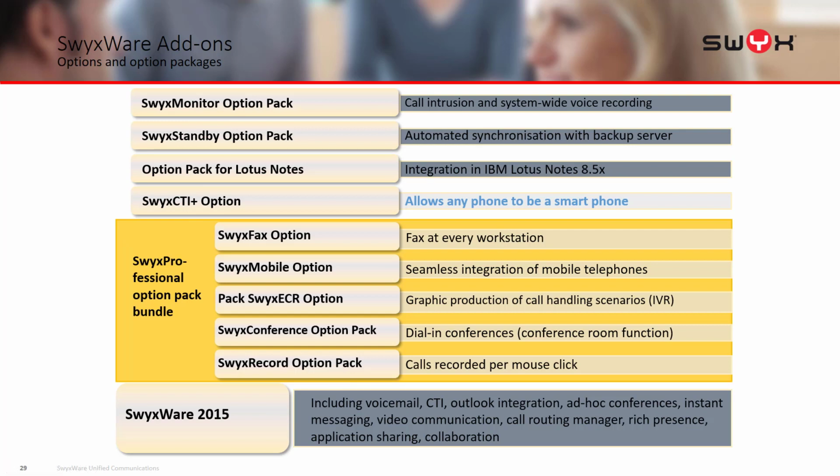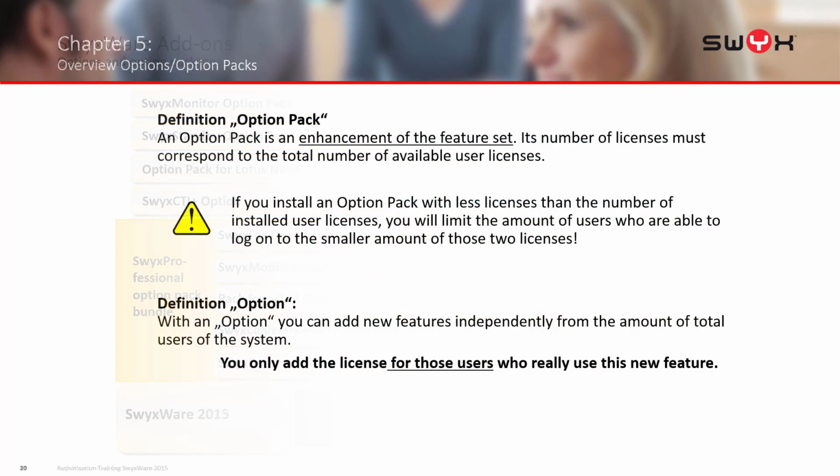And when that happens, you can also deny the end users the ability to delete their own call recordings, so they're permanently stored. So that's the options. That's the option packs, and you have to understand the difference. So an option is the number of licenses as required. An option pack has to match the base user, and we define that again here. We go through this several times because it's really important that you understand this, and it is part of the final examination that you understand the difference between them.